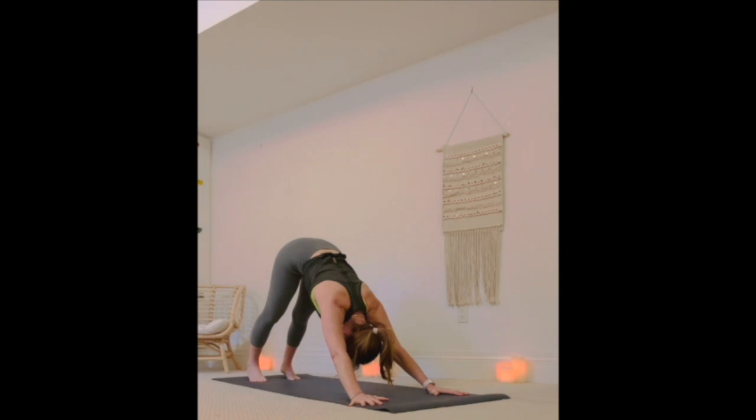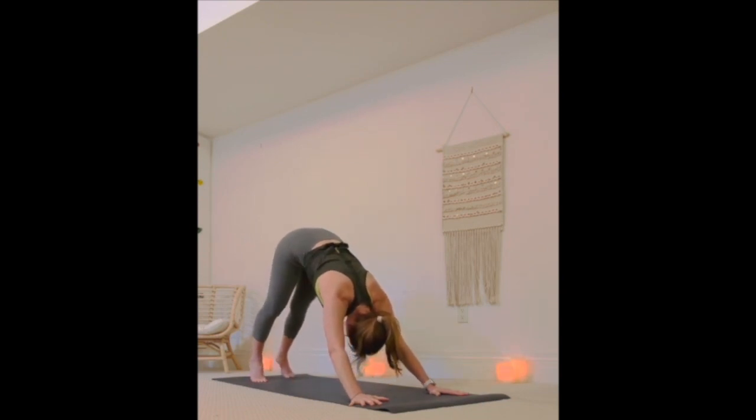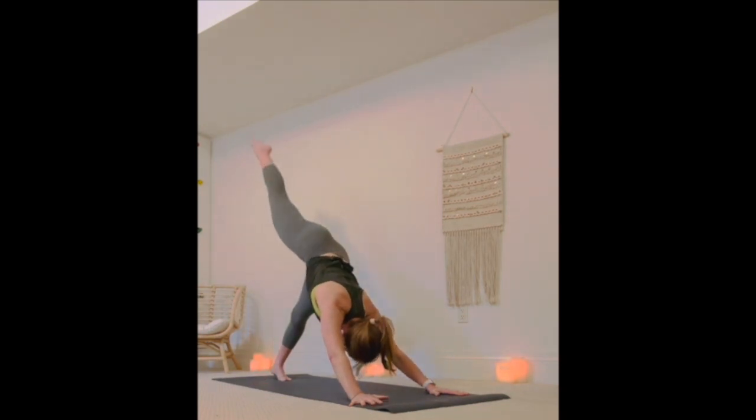We are mostly water. Connect in with that incredible element. Feel the flow of your breath. Flow of your energy. Beautiful work. Okay, lift that right leg high.